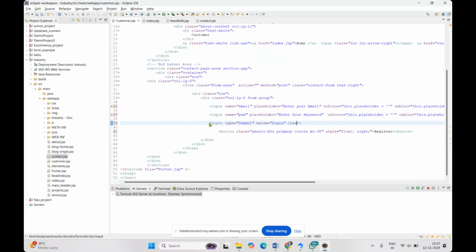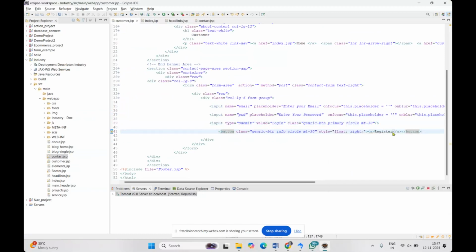I'm giving one class for this button, and I will use the generic button. Control C, generic button, and this is primary, and this I will take as info, and inside the register I'm giving one anchor tag.